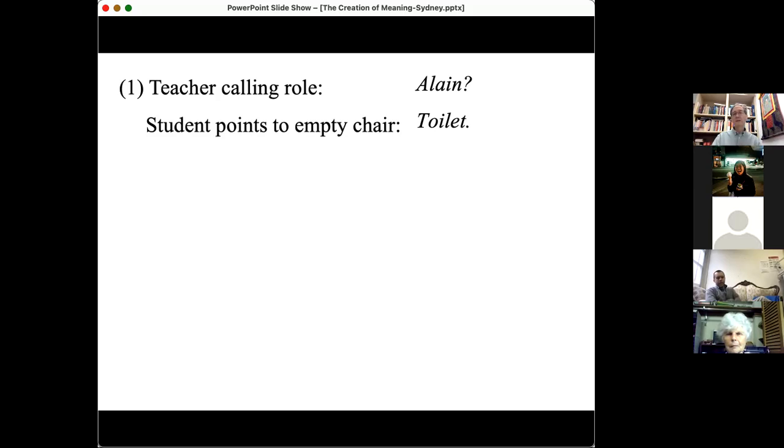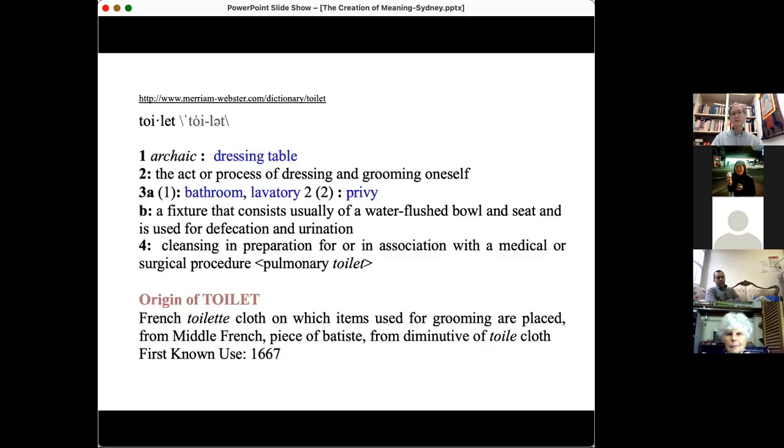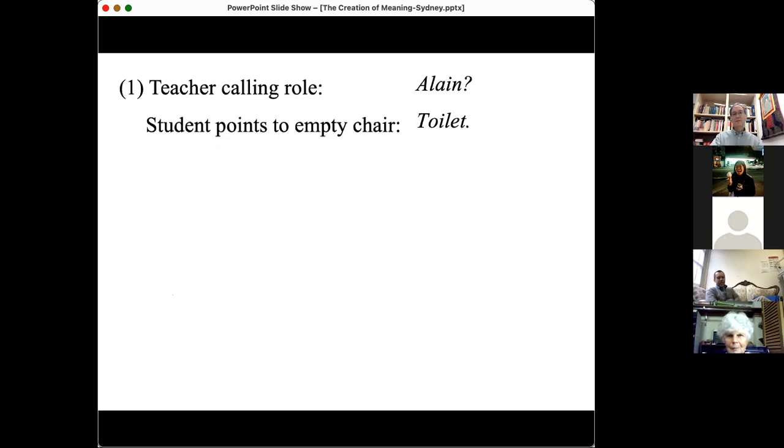Now, what was important about this is not the so-called meaning of toilet as a word by itself. If we look up the word toilet in the Merriam-Webster dictionary, we can find a lot of meanings: the dressing table, or an active process of dressing or grooming yourself, a privy, a water flush toilet that you defecate into. These are not what is important here. What is important in this example is that when he said toilet, I was able to include in my context of interpretation information that I know about how people use toilets. In other words, if we're in a public space, we'll go to the toilet and then come back to the place we were. And we don't stay long.